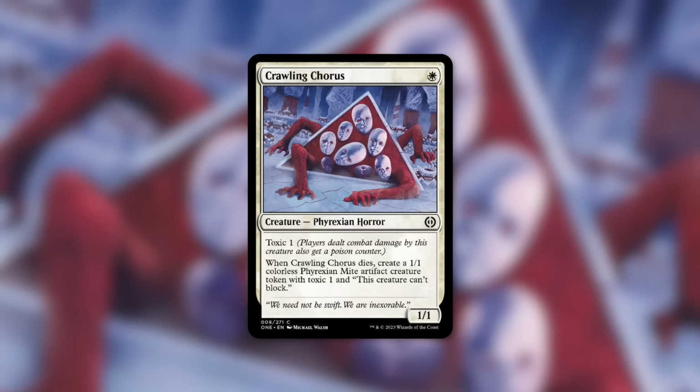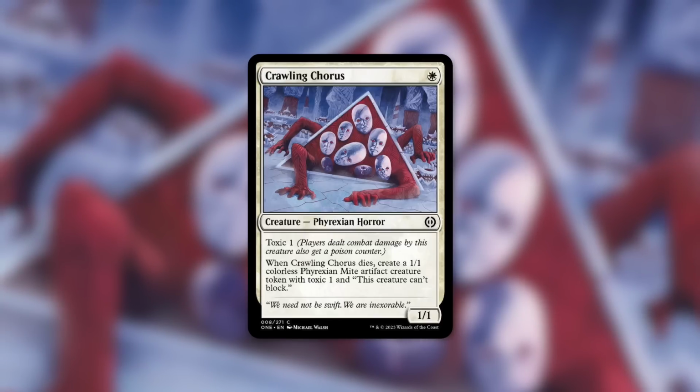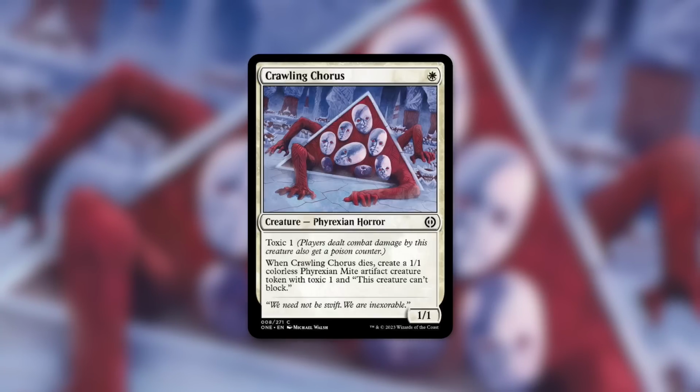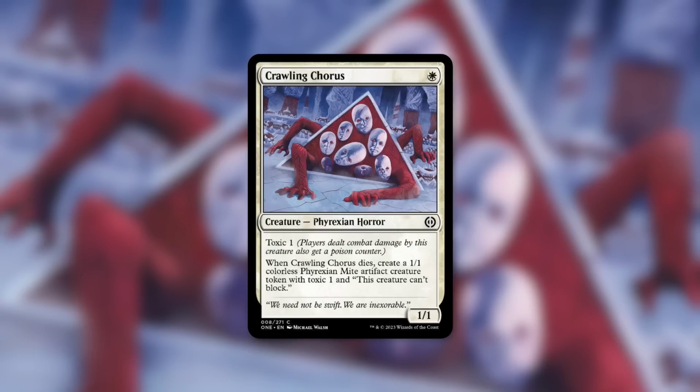Here we go. So, Crawling Chorus, a 1/1 Phyrexian Horror. Yeah, it is horrifying. We got it, Wizards. Oh my gosh, gross. All right, that costs a white. It has Toxic 1, so players dealt combat damage by this creature also get a poison counter. So already, a low-to-the-ground creature with Toxic 1 is a great way to start off getting poison counters on one of your opponents. If you've got maybe proliferate effects in your deck, or maybe it's an infect deck, or a deck that utilizes a lot of Toxic, you can get your opponents taken out quite quickly just by starting off with even a singular poison counter early.